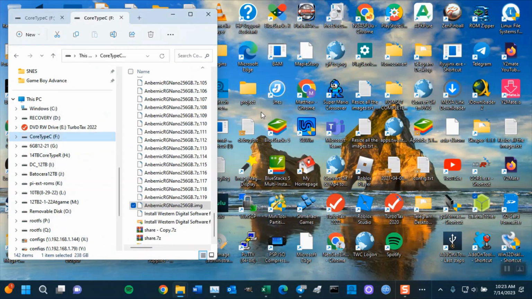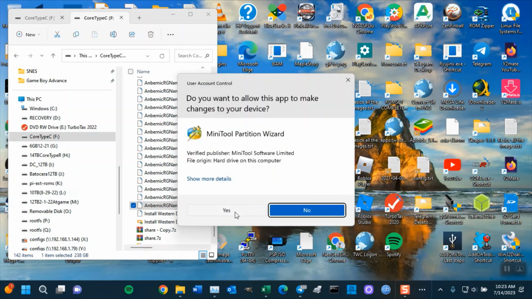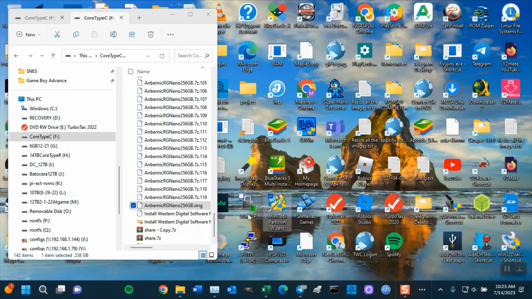So what you're going to do is install a program called MiniTool Partition. Click on MiniTool Partition, let it load, and then click yes. And I'll give you the file. I need to find it because this is the old version.